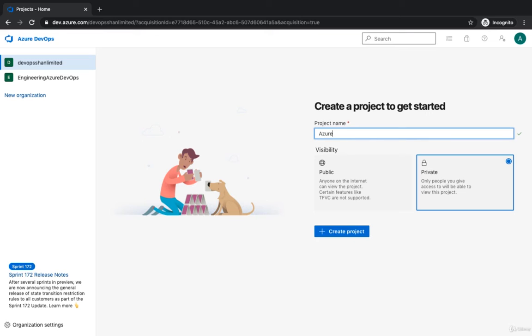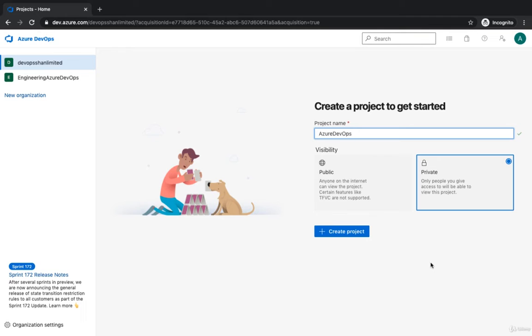So the first project I'm going to create is Azure DevOps, with the project type as private or public. Now what is that? There are users who haven't got an account in your organization, and you want to give them access to the project.